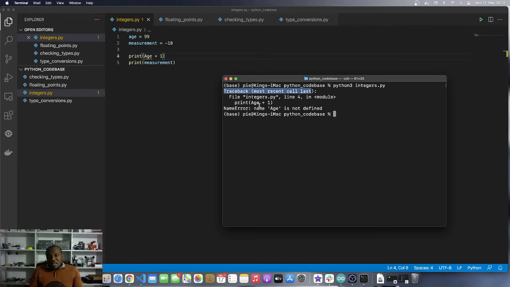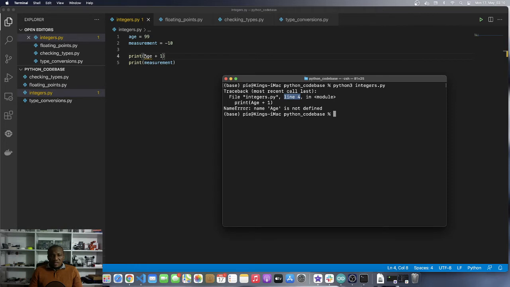As part of the stack trace or the error message that is printed out, Python tells you the file where the error is originating from, and here it is telling us the error is coming from integers.py. Of course, that is the Python file that we run, and it goes ahead to tell you that the error is on line 4.